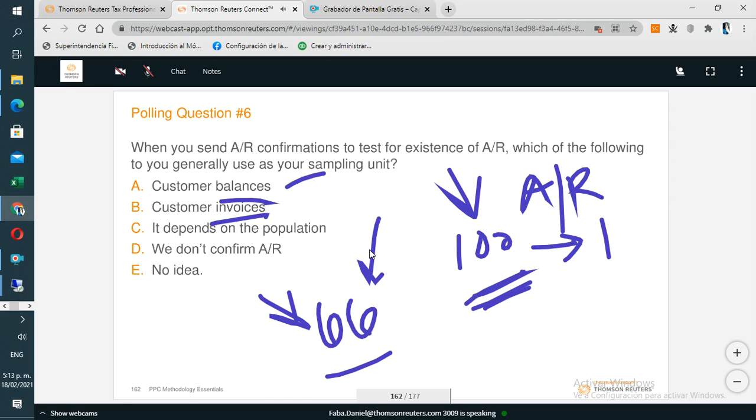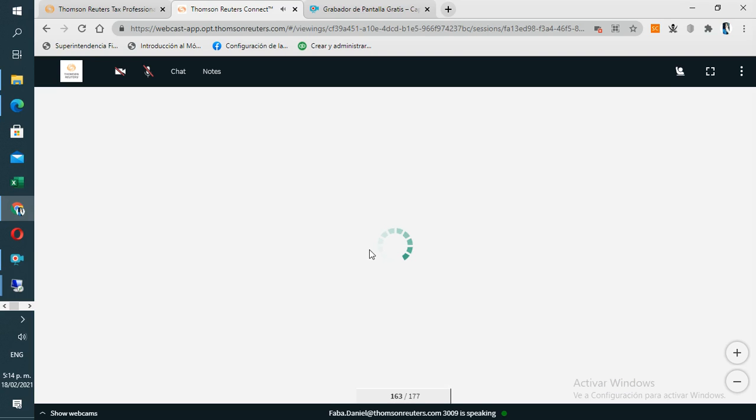That being said, when I worked in not-for-profits and such, when we were confirming with agencies and things, it was much easier to confirm balances because that's how they reported it. They give us a bulk. Hey, this was the total disbursements for the year. They ran a report. They gave it to us. So if you know your client, you know what you're going to get, you know what the end result is. Maybe you can lean on balances, but 90% of the time, I would argue for the invoices. That detail level is going to be super important so that we don't end up signing ourselves up for more testing than we need to.